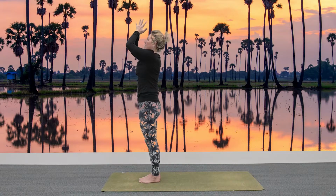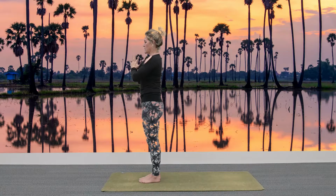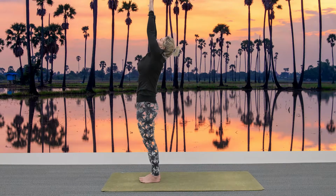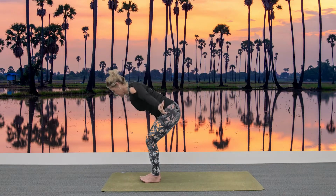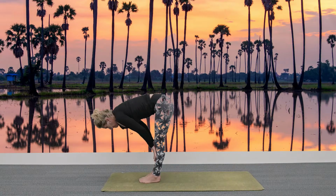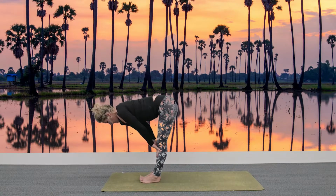Hands down through prayer. And we can start and finish here. Rising up, inhale. Slightly different on this round. Exhale down. Halfway lift. All the way down.